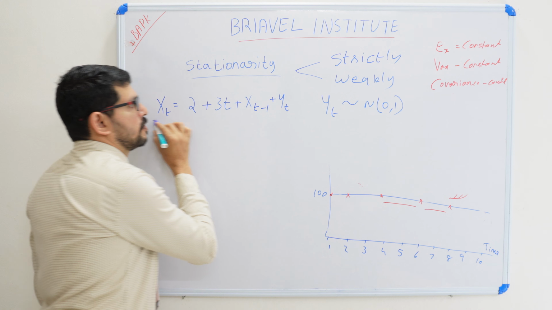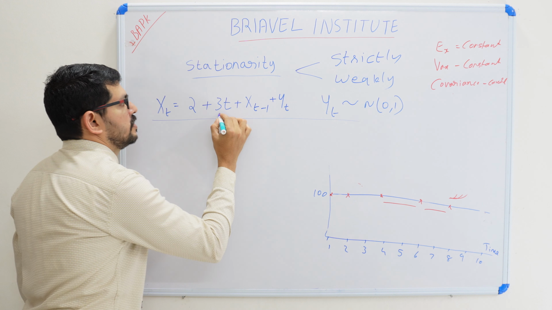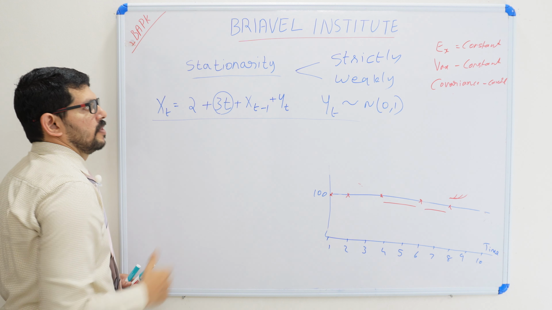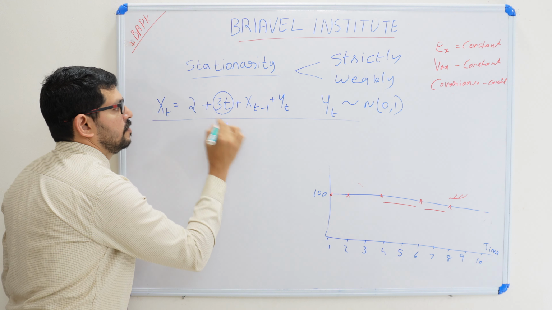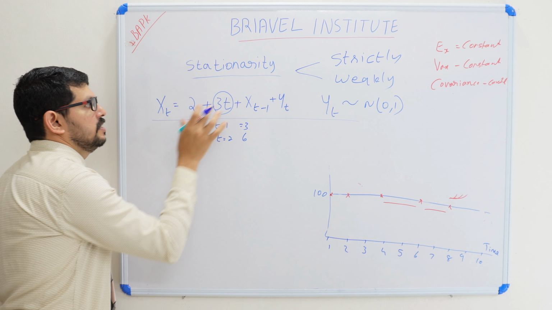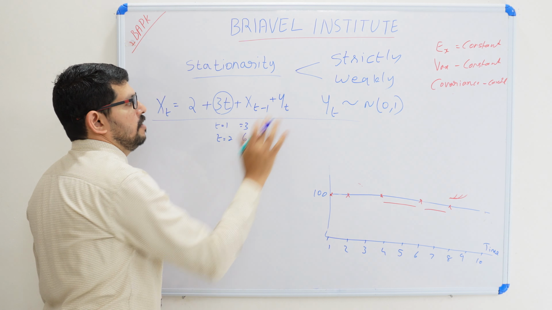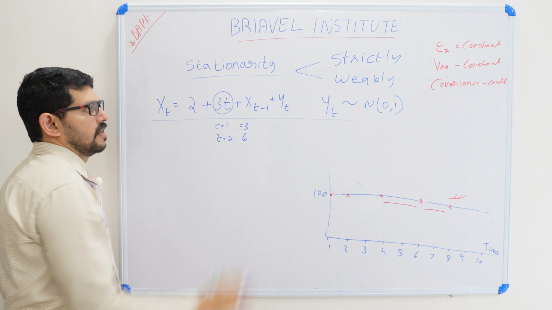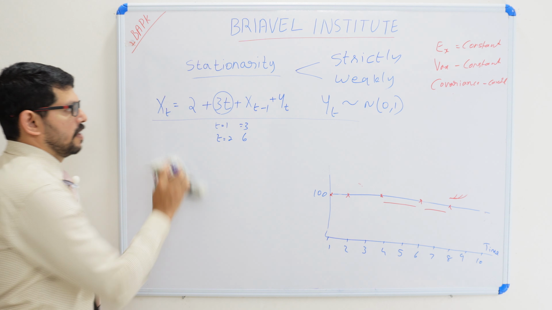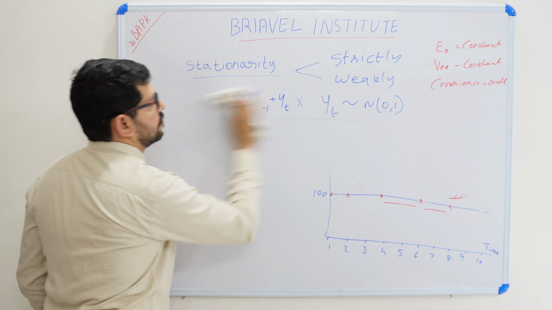You see whether this process is stationary or not. If you see the picture, you will understand there is a time dependency. 3t: if time is equal to 1, the value will be 3. Time is equal to 2, this value will be 6. So this equation has 3t, which depends on the time. So we can't say this is independent of time or strictly stationary. If time dependency is coming, it will not be stationary. So we can say directly it is not stationary. So one more equation.